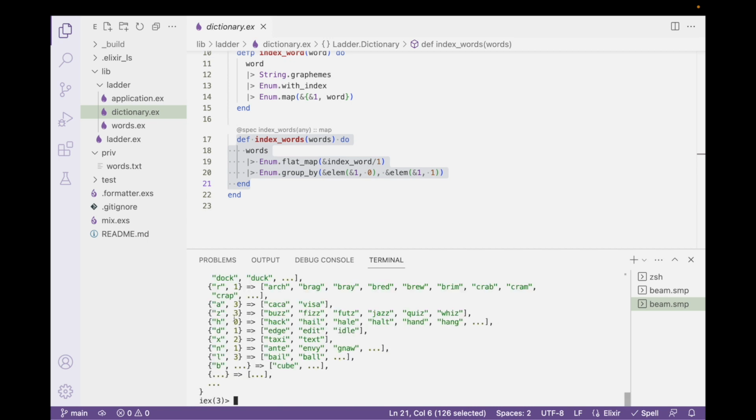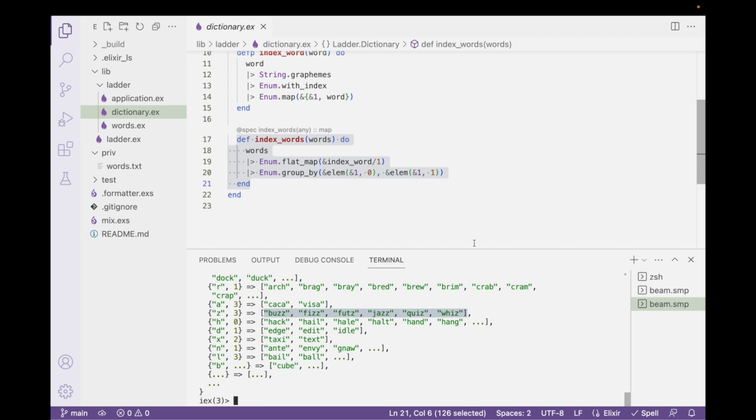Okay. And what this gives us is a very interesting and powerful tool for this game, where we could see every word that has the Z in the fourth position, which means that the index is 3. We have a list of all those words, and that's going to let us quickly navigate from one word to another when we're building the new words or when we're checking to see whether an individual word is valid. Okay. So that's the work that we have so far. This really isn't specific to OTP, but it's table stakes. We can't do anything else until we have a good solution for these two problems.